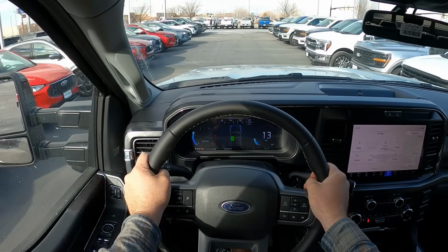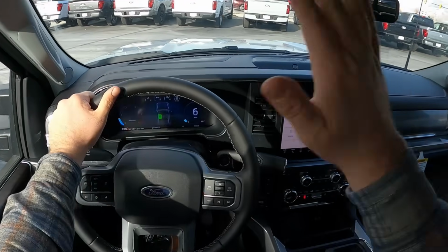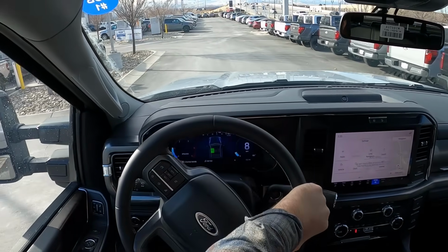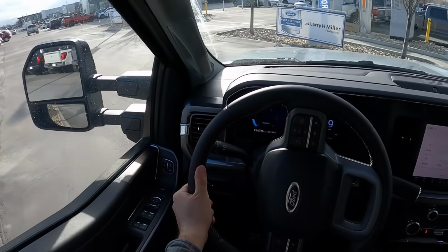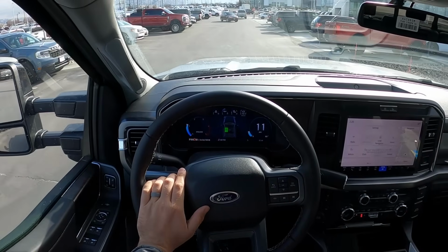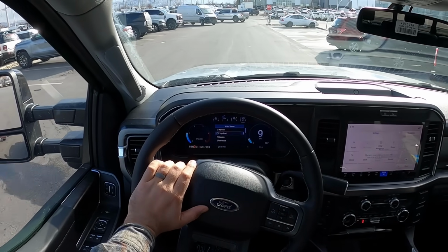It really is, because if you've never had a chance to drive one of the smaller boats, the steering just goes and goes and goes. It's not the worst thing on the planet, but lots of steering input doesn't move things all that much. Some of the modern ones I'm sure are a lot better than the older ones. I don't know a lot about boats, to be honest, but a little bit. But that's kind of what this is like. Lots and lots of steering input, and then it moves, but it's not all that sharp, not all that precise. You gotta put quite a bit of effort into this.